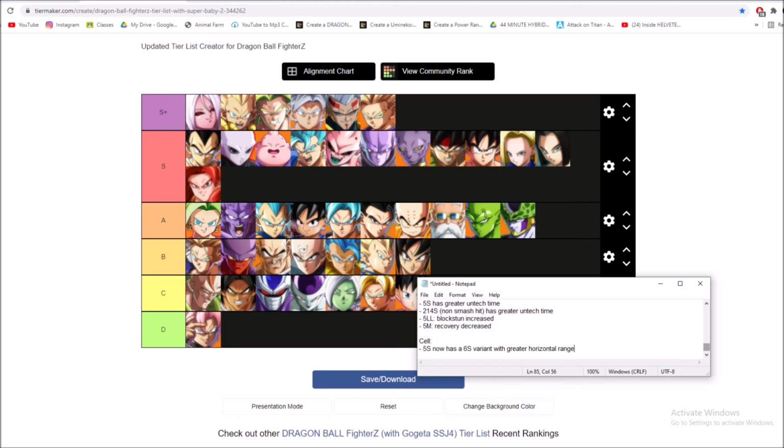So that's it for the changes I would do to mid to low tier characters. I'm also going to do another video later on why my list is the way it is, and I'll have you guys judge me and shame me for it.